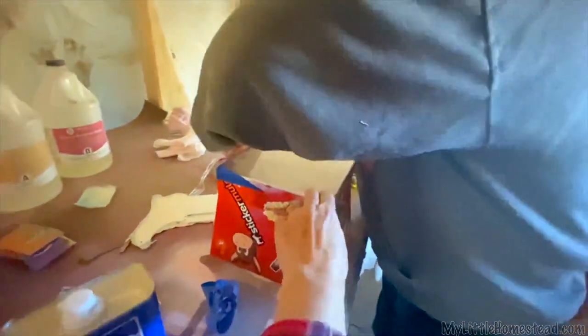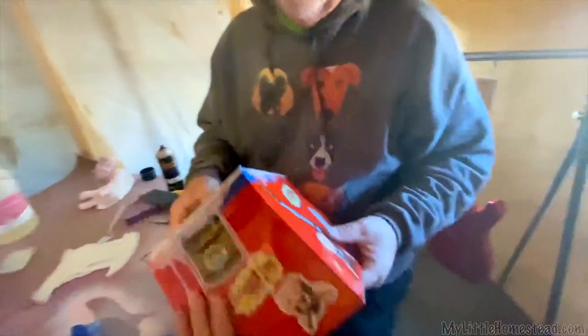Oh. Is this an edge? We'll have to sand that, though. It's got a lip. You could just take a razor blade and just go around it. Yeah. Okay, so check it out.